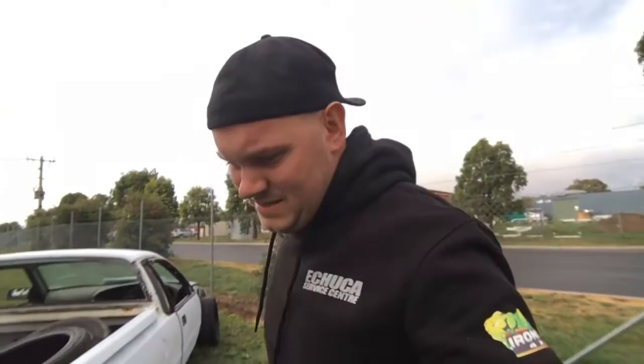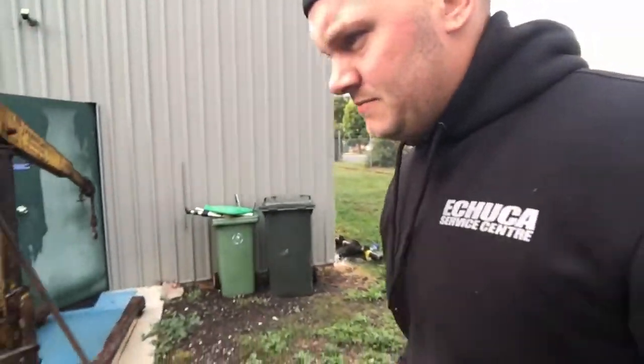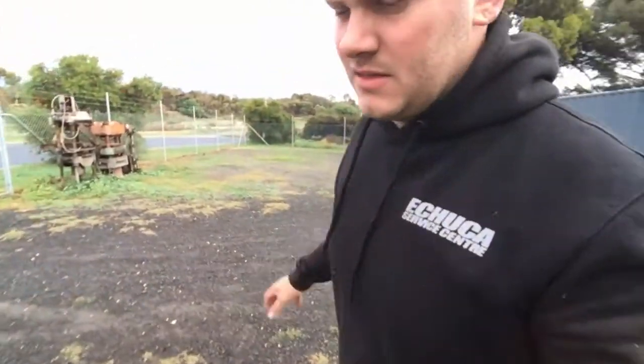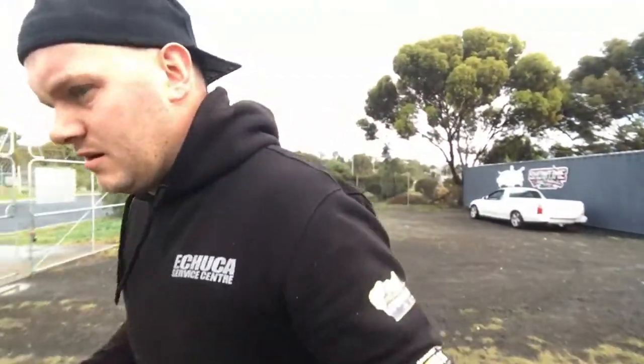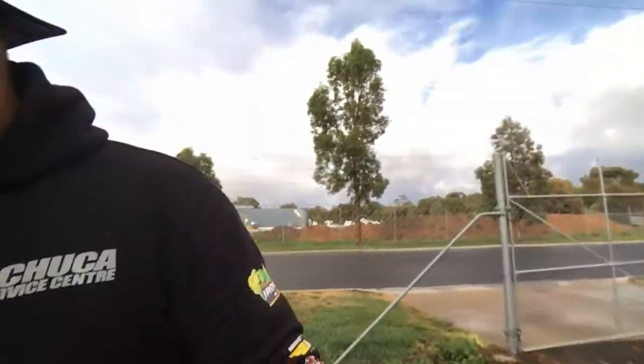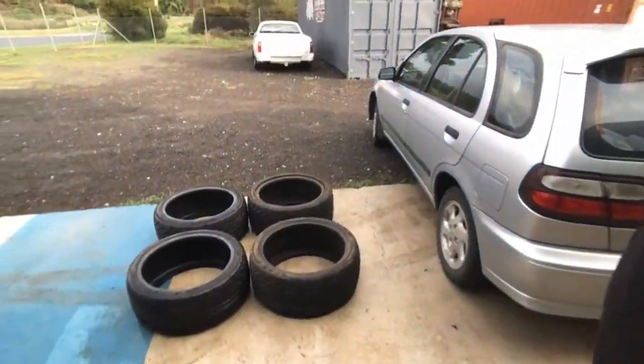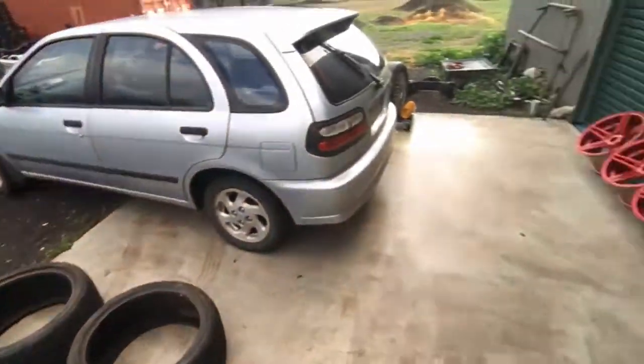I've also got another scrappy pair sitting here that I'm borrowing from Zohan, a friend of mine. So we'll just clean these, give them a wipe down and get them mounted up. I'm pretty keen to get them mounted up today, so we'll get those tyres chucked on. They're all Achilles 123S tyres. Still can't work this gimbal.